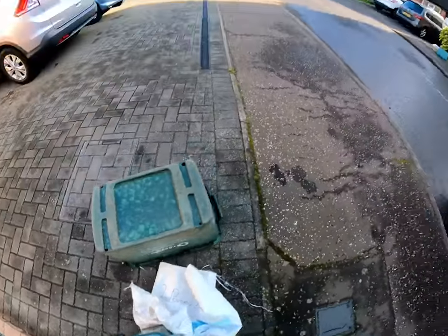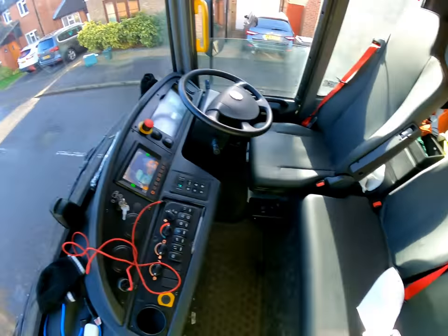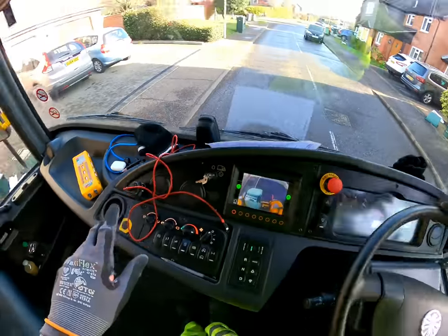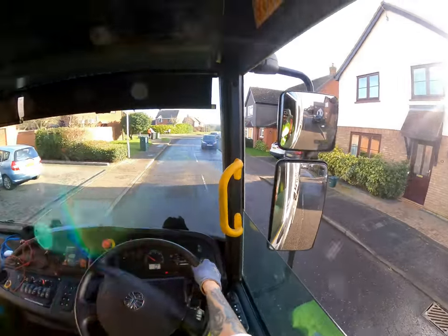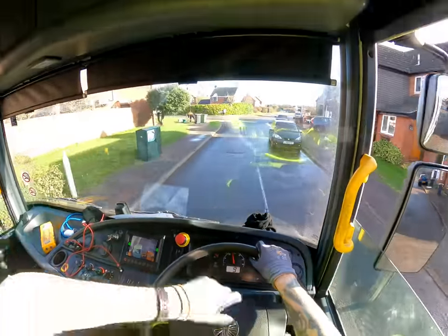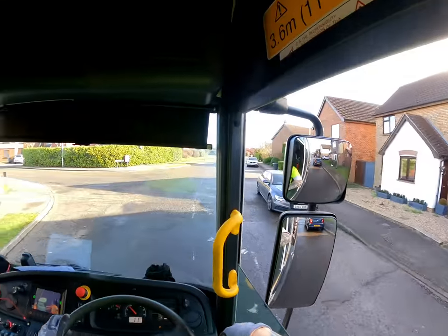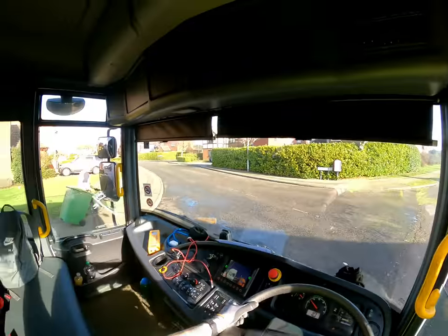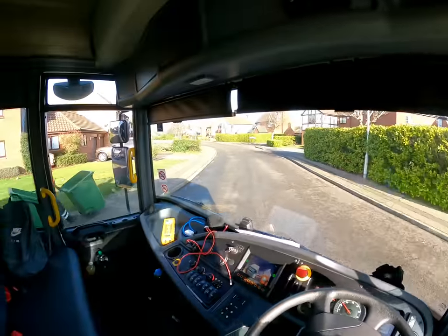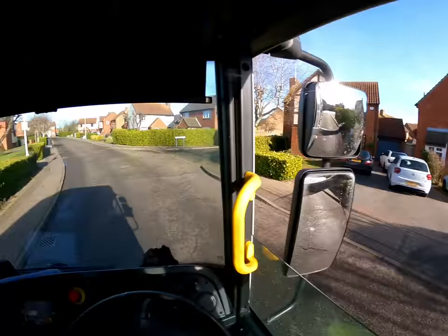Unfurl this a bit, food on top. There we go, so it doesn't blow away. Don't have to do that kind of stuff, but oh, how would I want my equipment to be treated? I've seen it when people kick these across the road and launch them a mile. Not on, man. Not on, dude. See, look, more green boxes on the road.